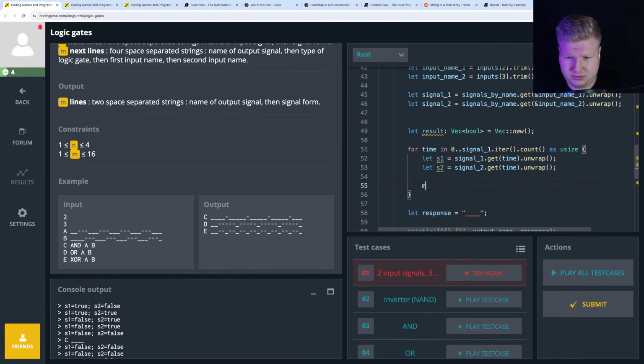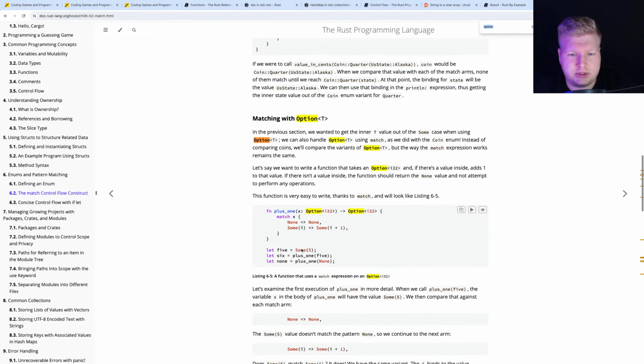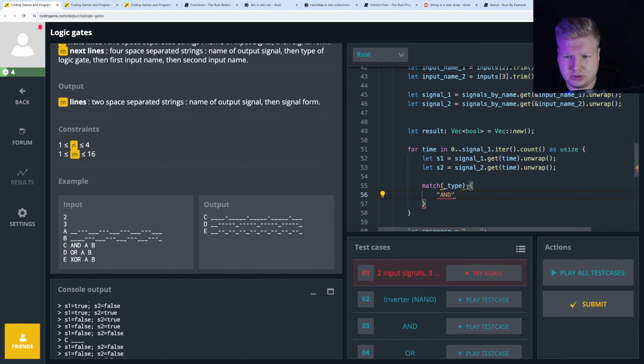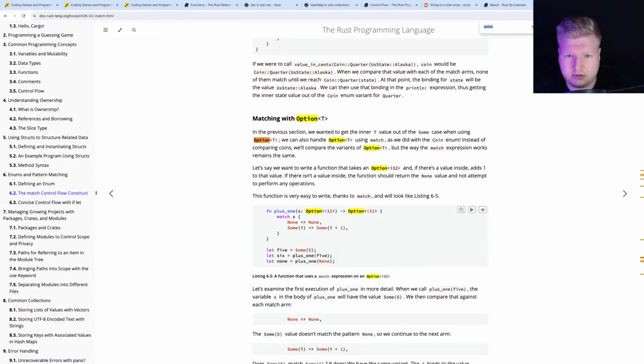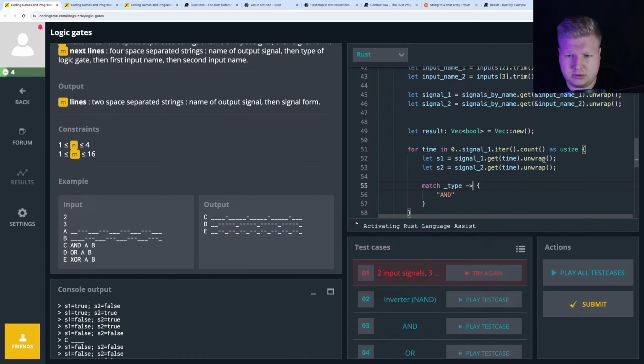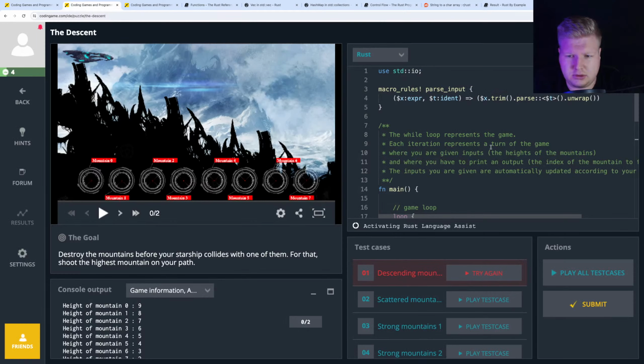And we will do match of type. How is the matching? Match. Like this? Is it? No, without this. And yes.